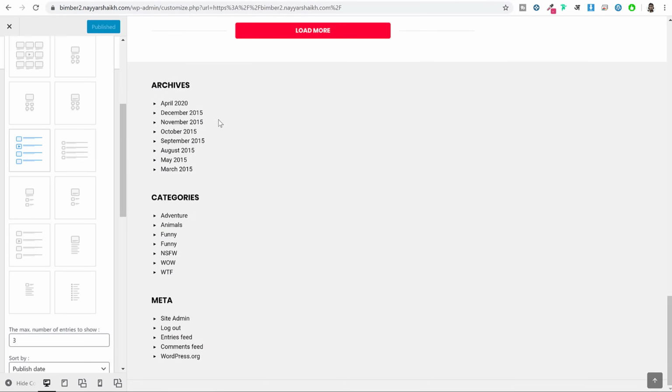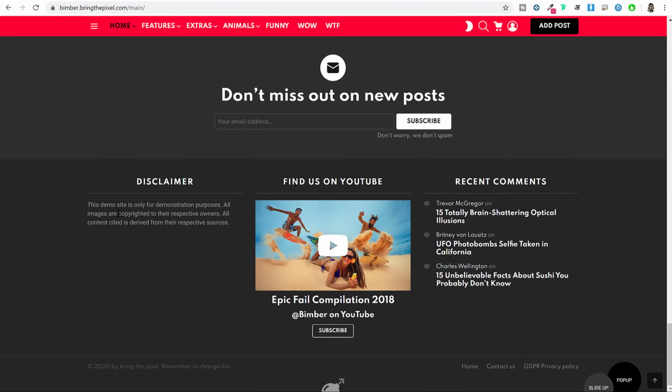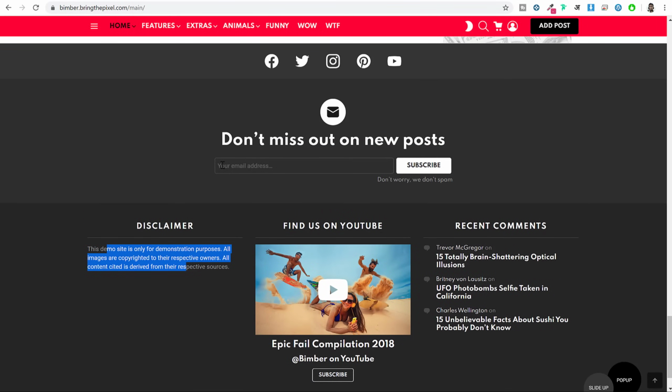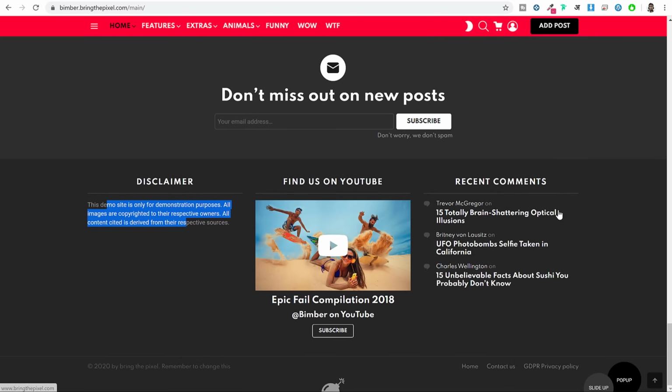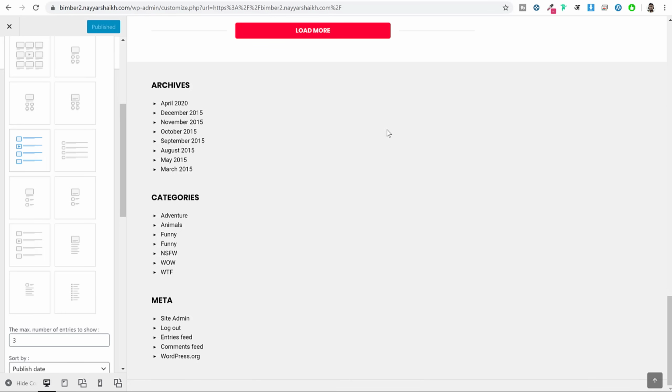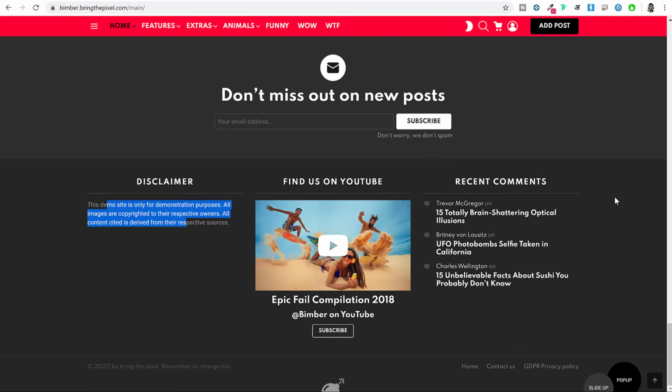Now the first thing is that we have to divide our footer into 3 different columns. Let me show you now. As you can see, 1, 2, 3. And we also have this thing at the top of the footer. So we'll do everything. And we also have to change this design of the footer. Default footer style is light color, but here in the demo website, we have a dark color footer. So we can control all these things.